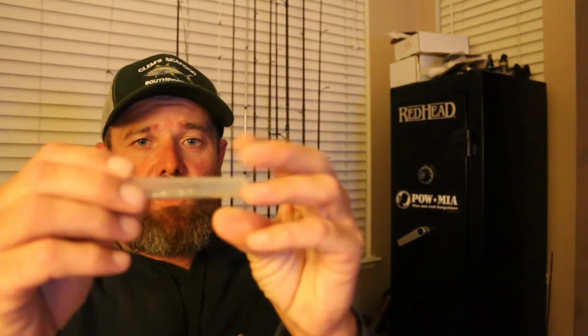We have thrown in assorted heavy duty needles. These needles are in a capsule type container. So you can pop the lid open like that, and you have several different needles of different sizes. Now these are going to be all great for different uses, from everything from repairing a tear in your jeans, or if you have Carhartt pants, or all the way up into a canvas tent actually. So there's some pretty big needles in here, some sail size needles, I think you would call them, pretty good size needles. And you can repair quite a bit of stuff with those.